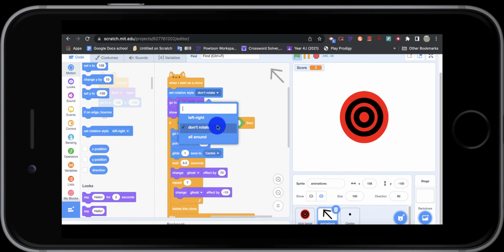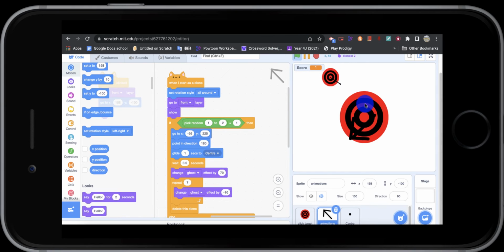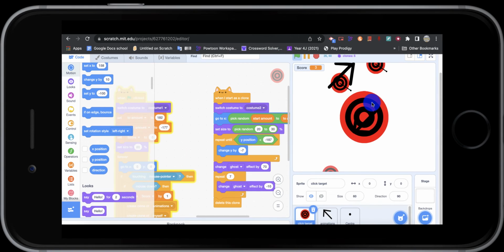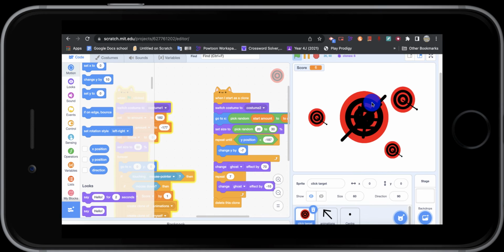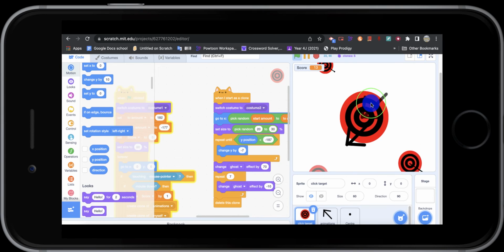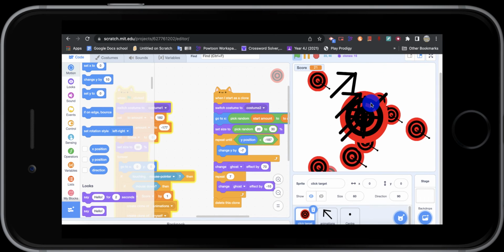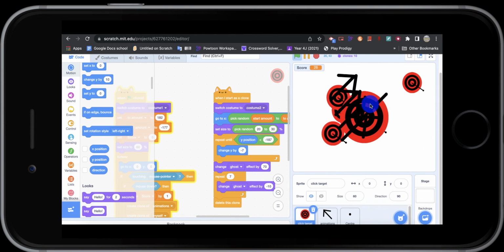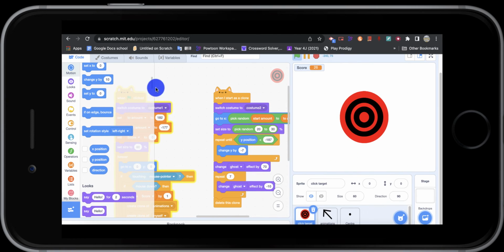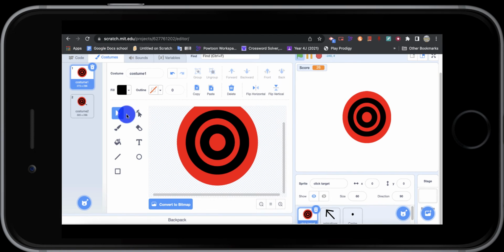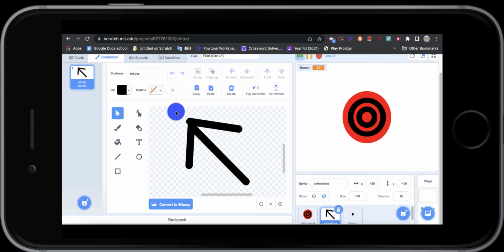Let's first try all around. That kind of looks cool, actually. That kind of looks cool. I'm just going to be going with it. Okay, before we do anything, as we can see, this arrow is wonky.